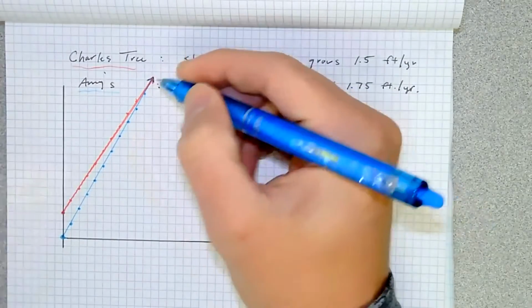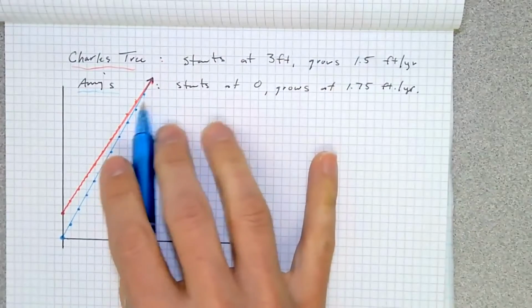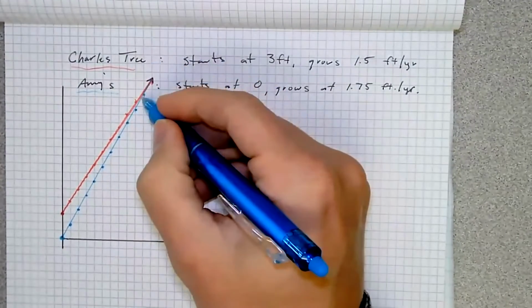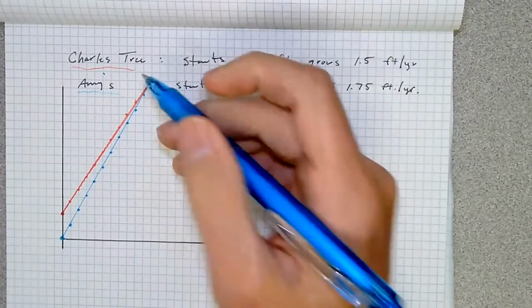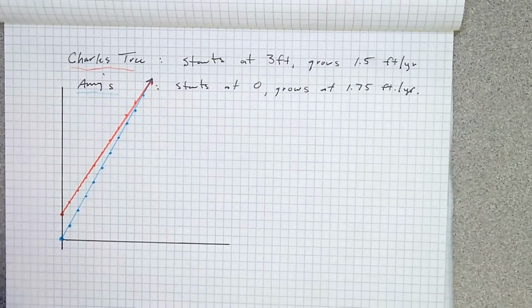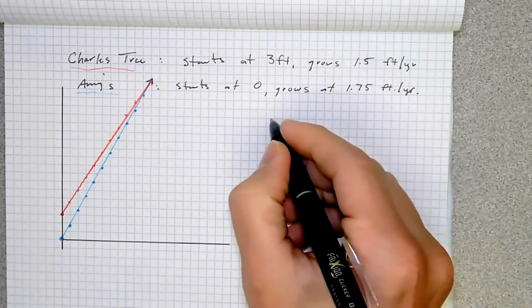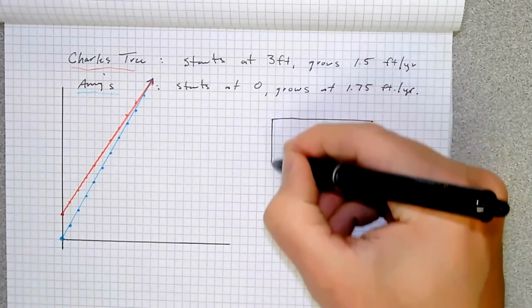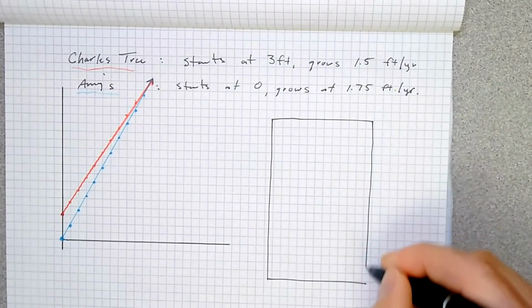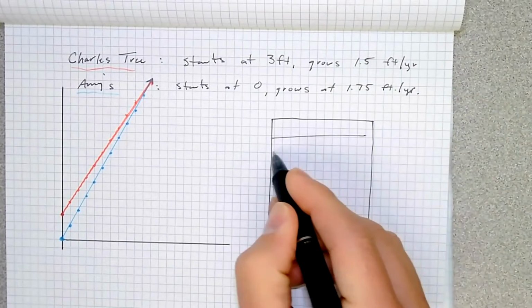But it's also going to be slightly difficult to tell when they're actually the same height. As you can see here, they've already started to kind of merge. I'm not sure exactly when that is going to be. The other thing I've seen people do, which is another way you could potentially do it, is by making a table.